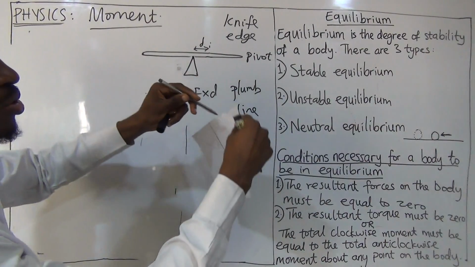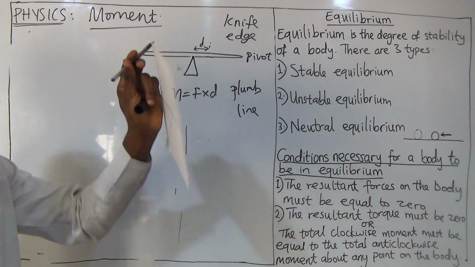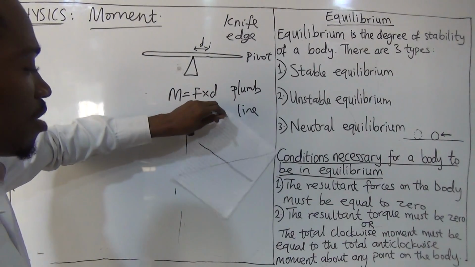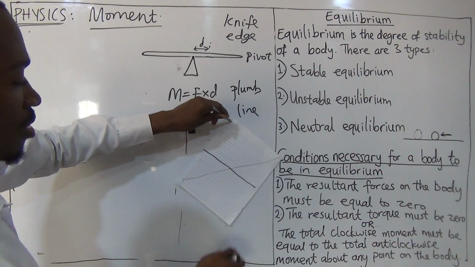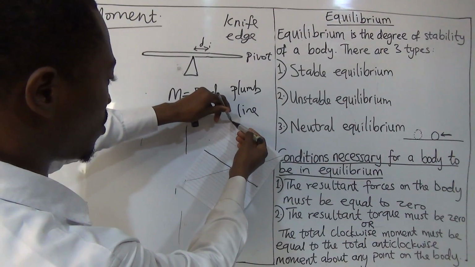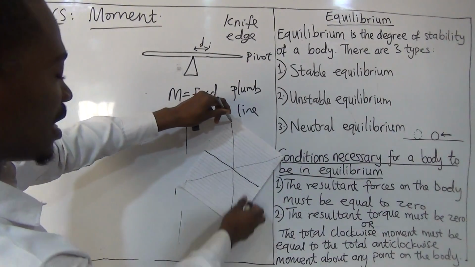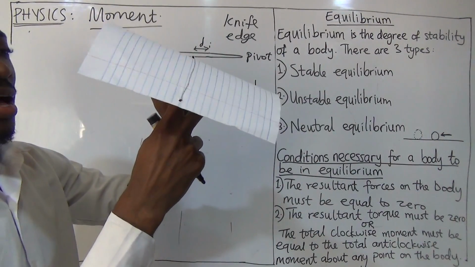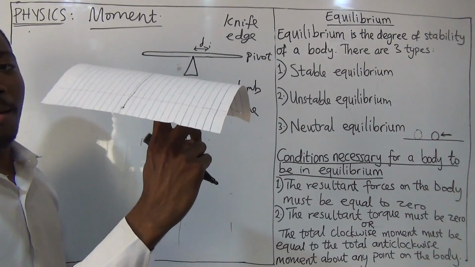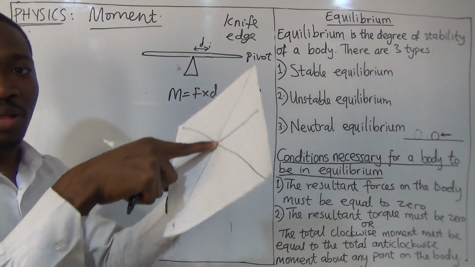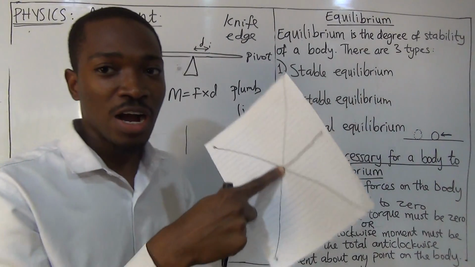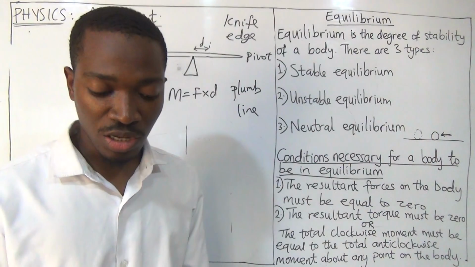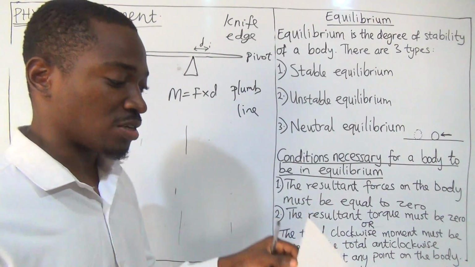You may decide to use three lines. Let me hang it again using a third point, and I will make it balanced. Once it's balanced, I'll draw my vertical line. Where these three lines meet is the center of gravity. That means I can successfully hang it at this point, and the object will be balanced. Why? Because my hand is at the center of gravity. That's the effect of using a single force to balance an object at the center of gravity.